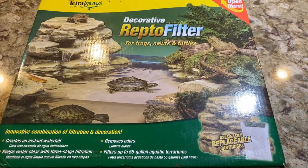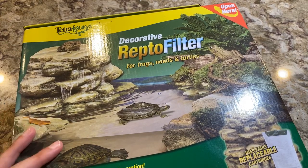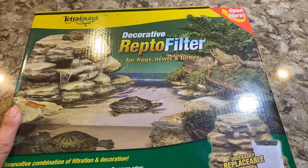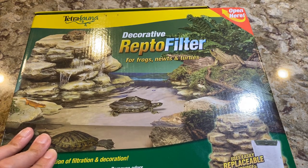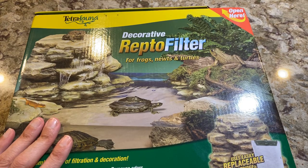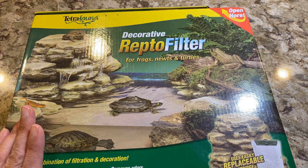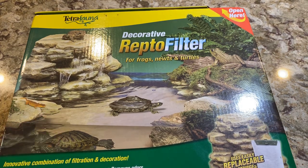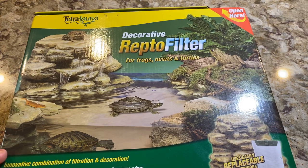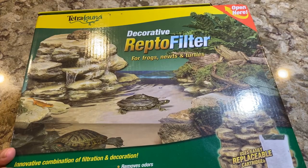There we go. So this is the Tetra Fauna decorative repto filter. This is the new one that Petco just sent us, the new filter for the new tank. Petco sent this to us free of charge. They refunded our money for the one that was used, and they sent this from the Ithaca store, and it came to us in one day. So they really stepped up to the plate, and we spoke to Amber and to, I think, Adam in the other store in Vestal.